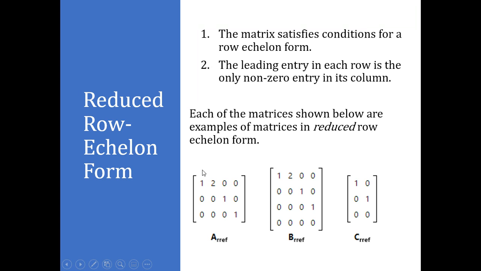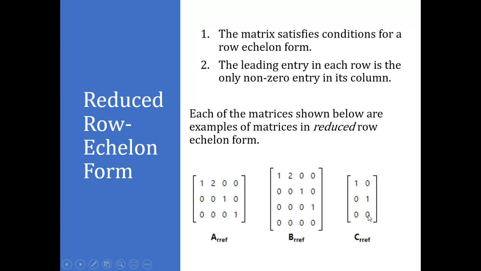So this one, even though it doesn't have a top, we have a 0 at the bottom. This one, leading entry of 1, it has a 0 on top and the bottom. Same thing with this one. We have leading entry 1 with 0 at the bottom, but then this one has 1 and then 0 top and bottom. Here's 1, 0 top and bottom, and I forgot to mention this one. This one has a 1 with a 0 on the top. And then if we take a look at this last one, you have a leading entry of 1, 0 at the bottom, leading entry of 1 with 0 on top and the bottom.